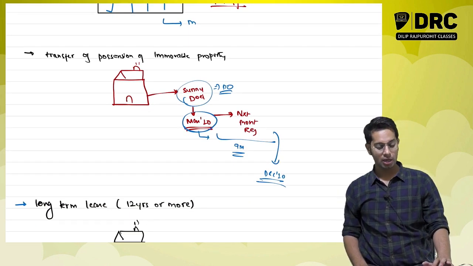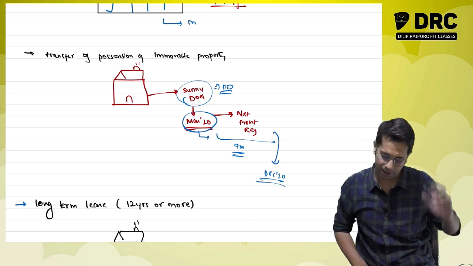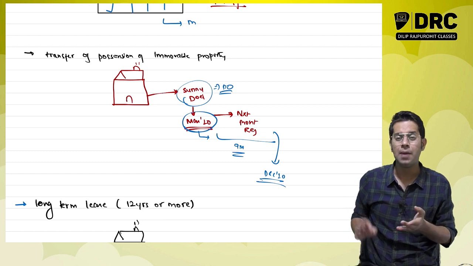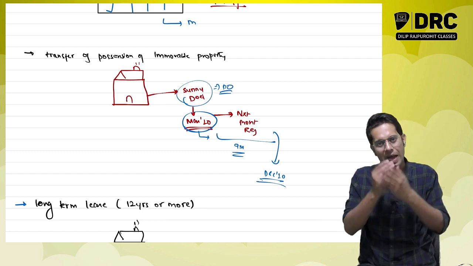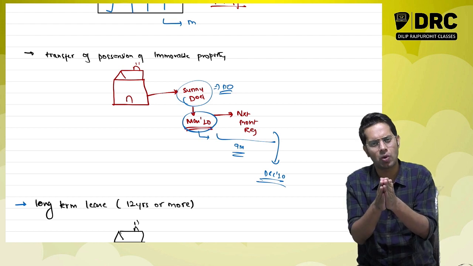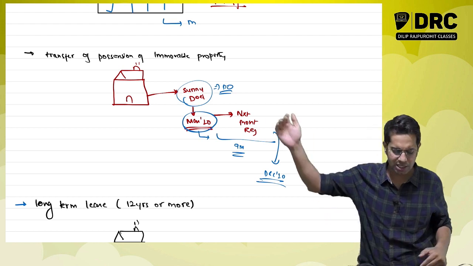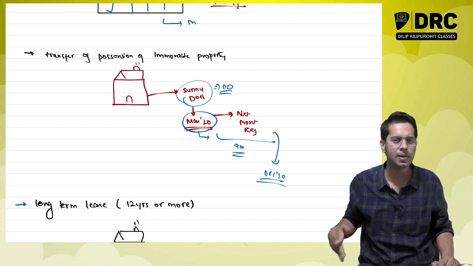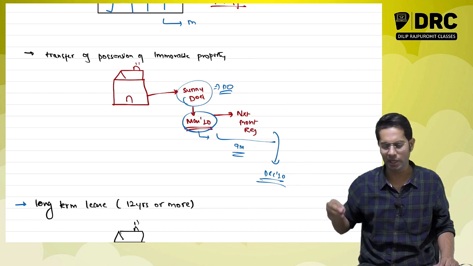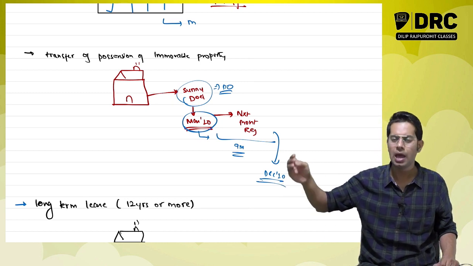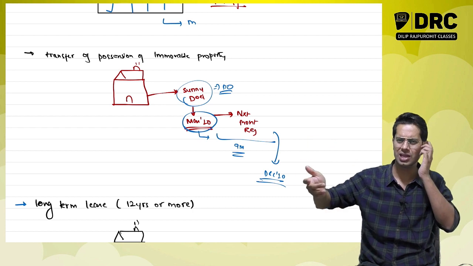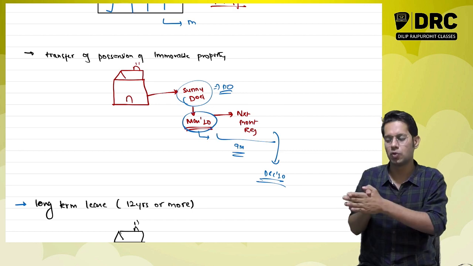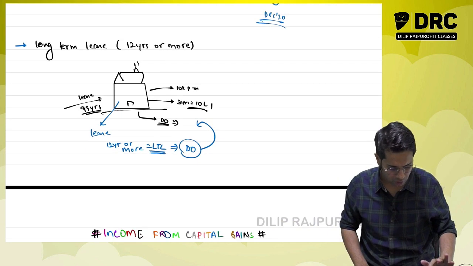Transfer of possession of immovable property. Sometimes, for example during COVID, I sold the property in the month of March, but the registration was not yet done. I had sold the property and given possession of the property, but registration was done after a 9-month period. For this 9-month period, who will be treated as the deemed owner? It will be the person who is in possession of the property. So if I have transferred the property to someone and the registration is pending, possession is given to that person, and I have received the amount, the person who is in possession of the property will be deemed the owner of that particular property.